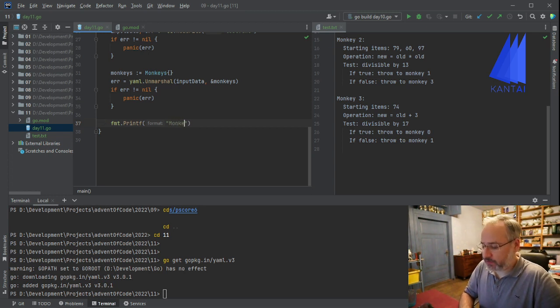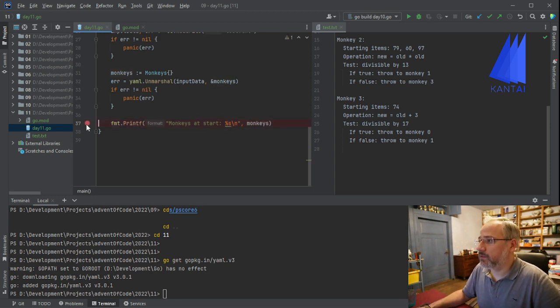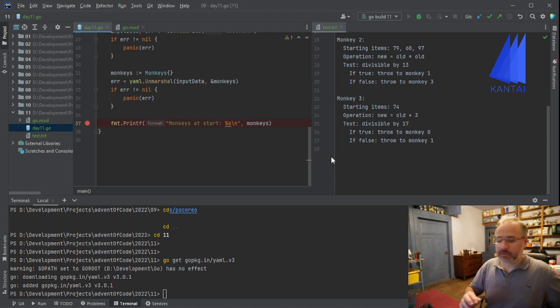So monkeys at start x/n, and then we have our monkeys. So let's do the go build day 11.